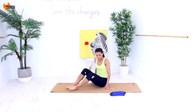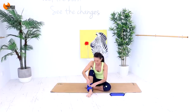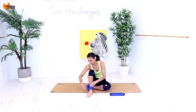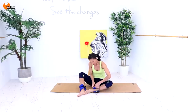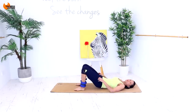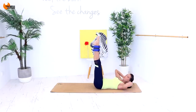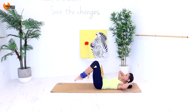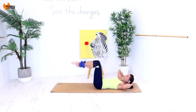Nice job. Come up and we're going to put on our ankle weights. Make sure that they're nice and secure so they don't move around as we do these exercises, and then we're going to lie all the way back down in the same position and do a few more exercises on our back before we go into some side-lying mat work. With your ankle weights, you're going to have to try even harder not to lift that back. I suggest you do bring up your upper body a little bit because that's going to help you round into the mat.